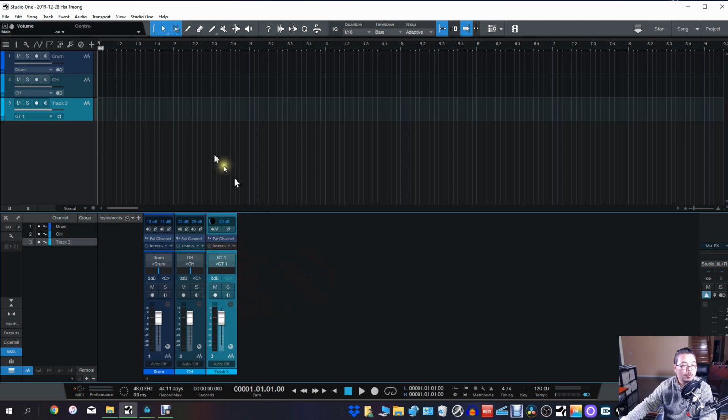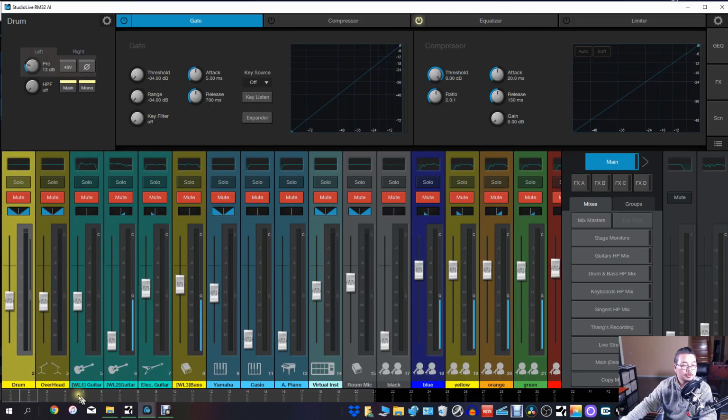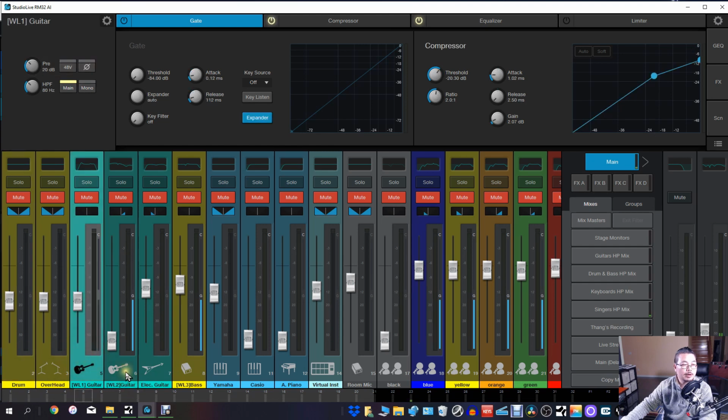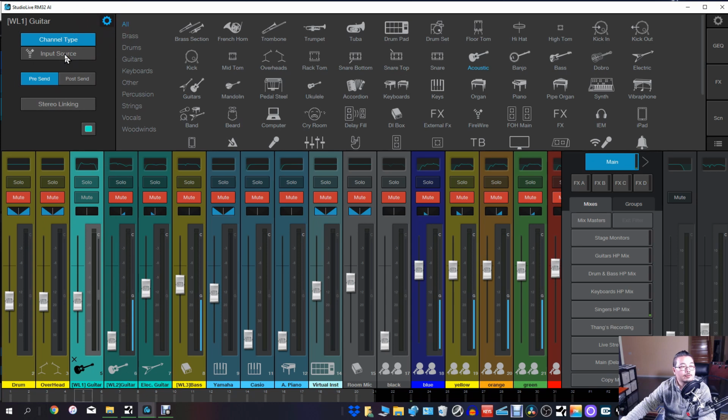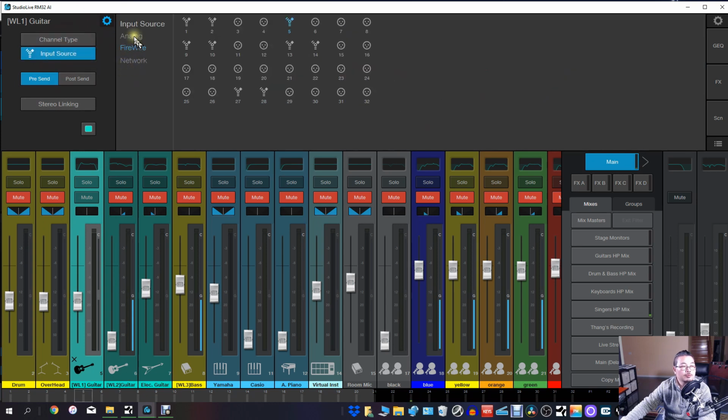Just like before. If you go back to your mixer, you see that guitar 1 is this channel right here. Right now, if I go to the gear icon here and I say firewire, okay? If you leave it on analog, it would still pass the signal to Studio One, but it won't return to the channel.